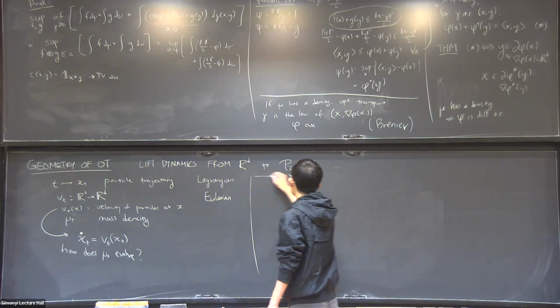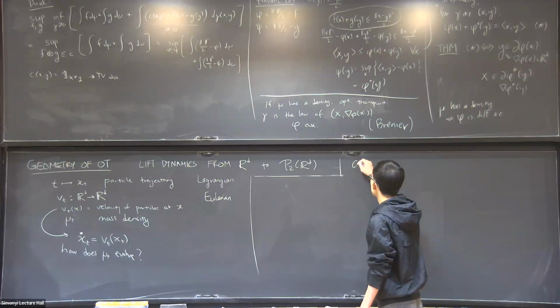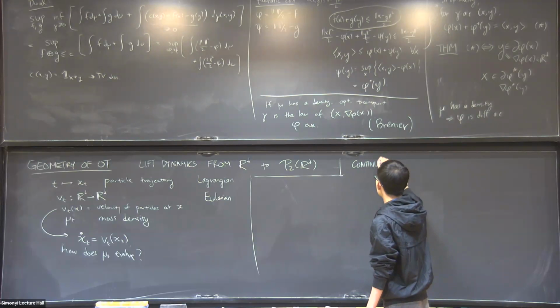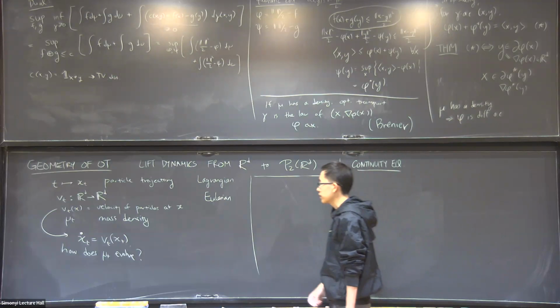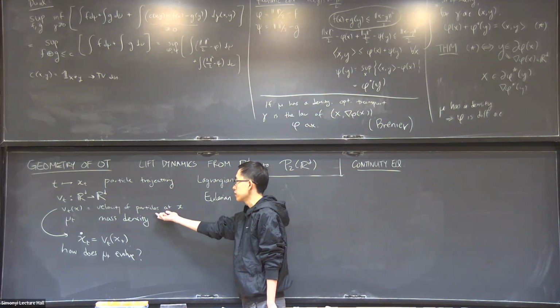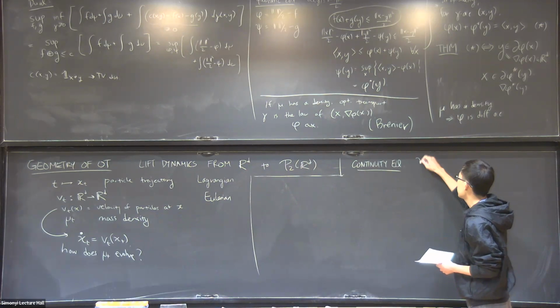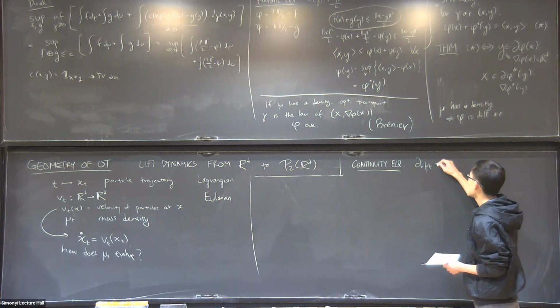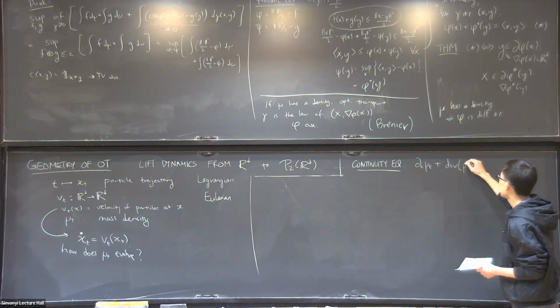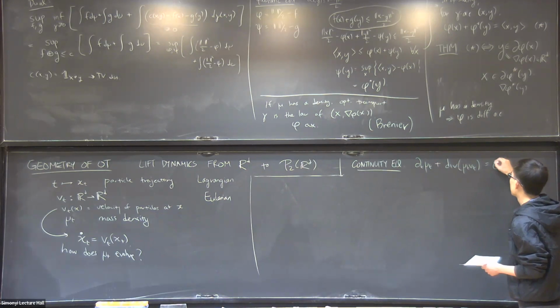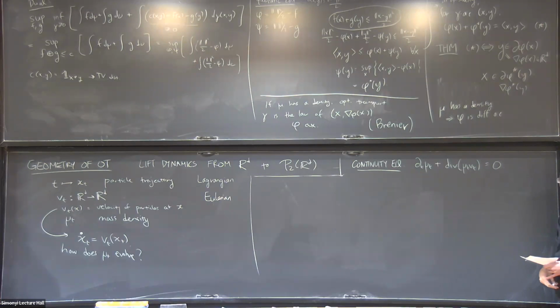The answer to this is what's called the continuity equation. This is the basic equation of fluid mechanics, which tells you, given the velocity vector field, how does the mass density evolve? So this equation looks like this: the time derivative of mu_t plus the divergence of mu_t and this vector field V_t is 0. This equation also encodes some kind of conservation of mass, that the total integral of mu_t is going to be constant.